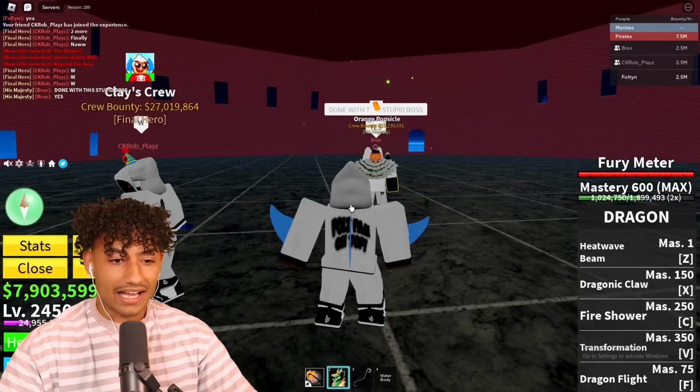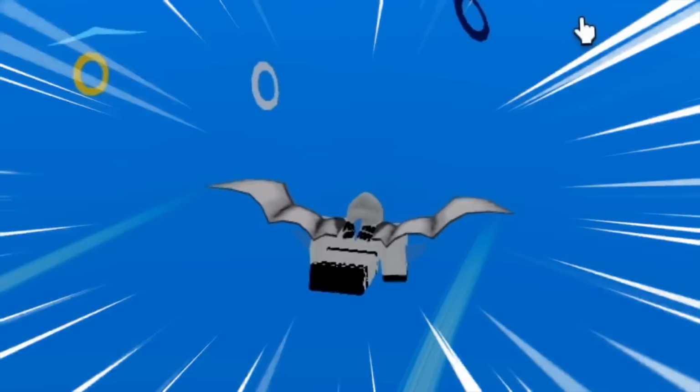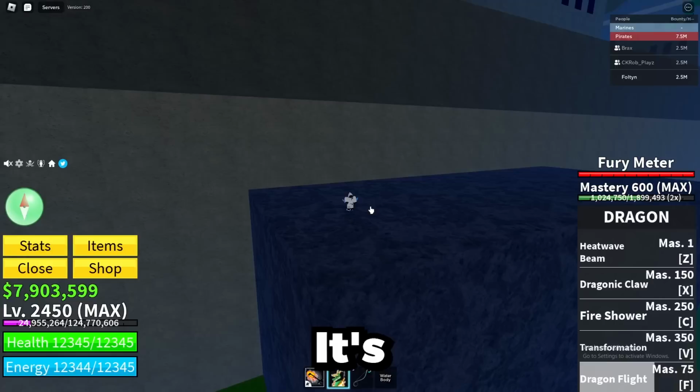Look at Brax. He said, done with this stupid boss. Yes. Guys, thank you so much for helping me. All right. Give me a kiss. Mwah. All right. Rob, give me a kiss too. Mwah. All right. Thank you. There's the ring. The final black ring. Here I come. Yes. Yes.